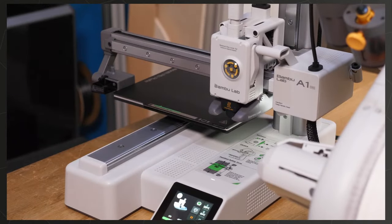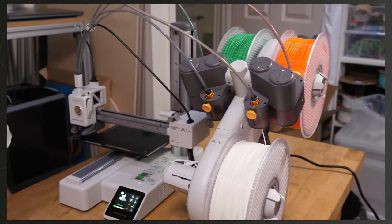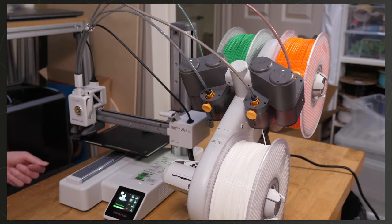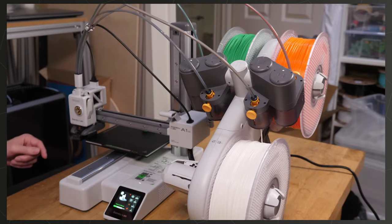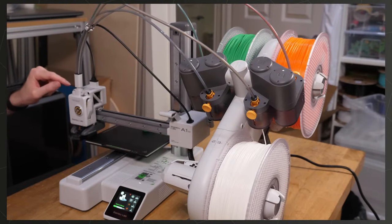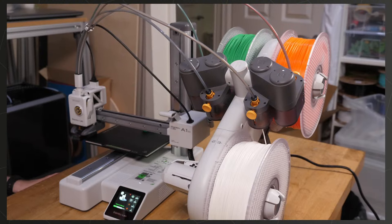Oh, here we go. We're filament switching. So it's just done a cut, I think. I think it cut that, didn't it? Yeah. Oh, the white's already coming. So of course the green doesn't have to go all the way back. It only has to come up to here. I keep wanting to catch it as if it's going to make a difference.